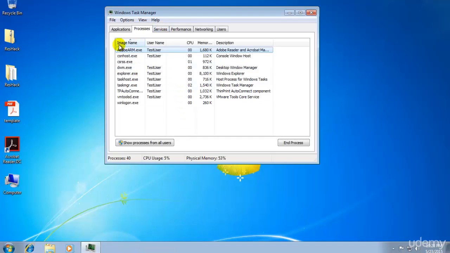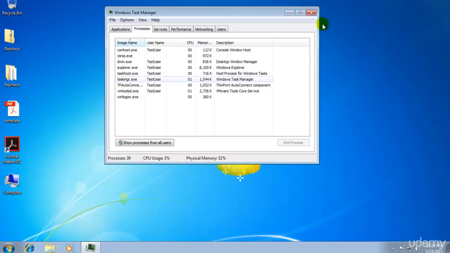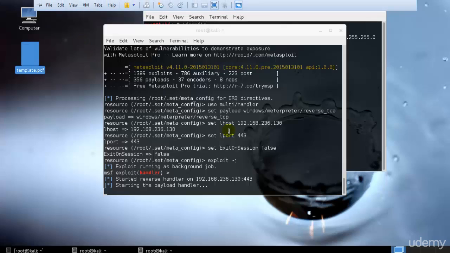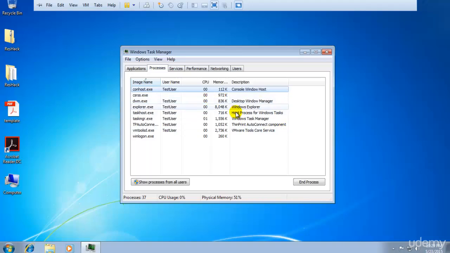And if you see in the background, we still have an Adobe Reader function running. It is not actually the Adobe Reader, it is our payload file that has been running since now, and I believe that it just got disconnected. So this is a way of how you can do that. If I don't open the session over here, it will get disconnected after some period of time, because that's how it works.